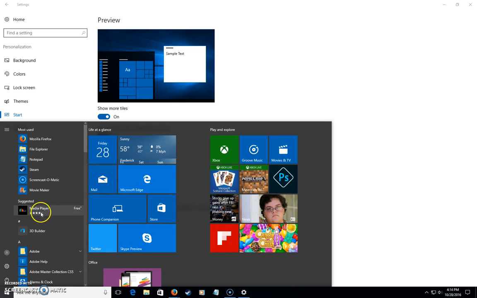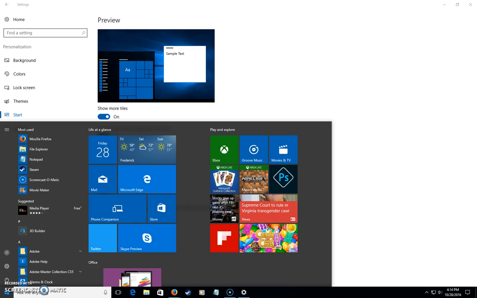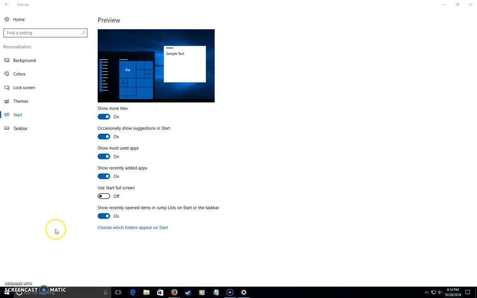This is a suggested in Start. That's what it means by that. I showed you the most used apps on the Start. Recently added apps. Let's see that. And Start full screen.